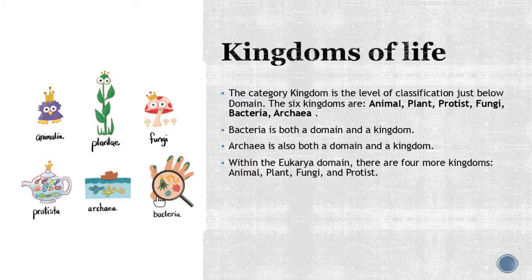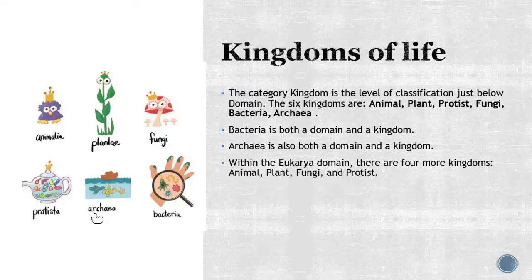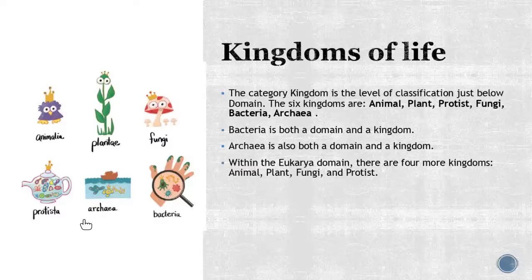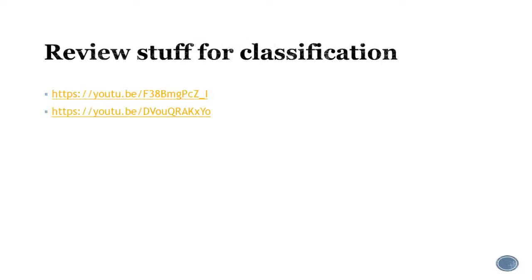They're both prokaryotes, but the main difference is that true bacteria are probably what you think of when you think of E. coli and staph and all the other stuff. The Archaea are a type of bacteria, but they're more hardy. They like extreme environments. They're extremophiles. And when we look at the actual branching of life, they are more closely related to all of the eukaryotes than they are to bacteria, which is quite fascinating. So we're going to go into this in a little more detail in the following lectures.